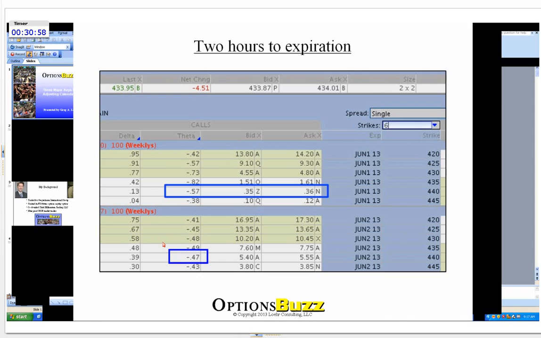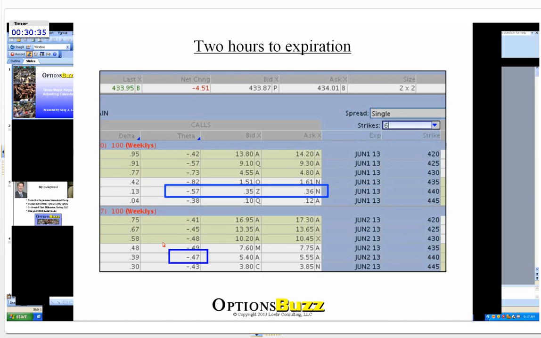And what you do is you watch the value of that roll. The roll is, you close the one and you open the other one. That's all a roll is. You're just moving an option from one place to another. Watch the value of the roll. When the roll starts to decrease, that means you're going to start bringing in less and less money. It means it's probably time to roll out.